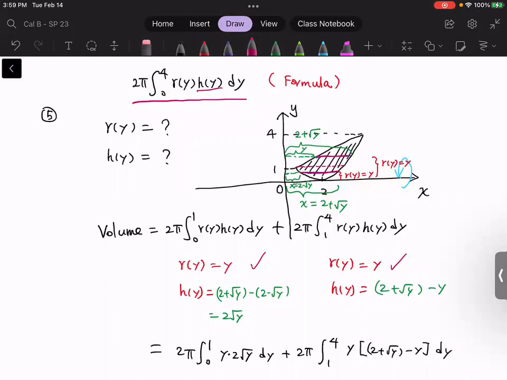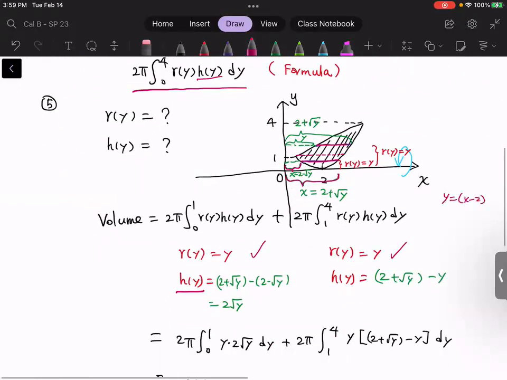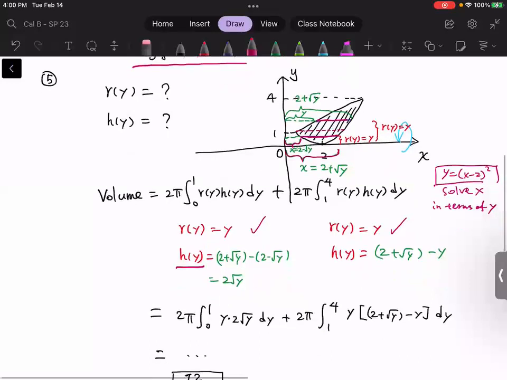Now, the first case, from 0 to 1, we determine h(y). I actually include here the height. Now look at it. From 0 to 1 for the y variable, if we consider this, we can actually get the x variable. Also, for this dashed line, we can get another x variable. Indeed, this is obtained by solving the equation of the curve y = (x - 2)^2 for x in terms of y. Then there are two possibilities. This will correspond to the left and the right edge of this parabola. So indeed, the difference between these two functions is exactly the height of the shell that we need. So that's why 2 square root of y is the h(y) we consider here.